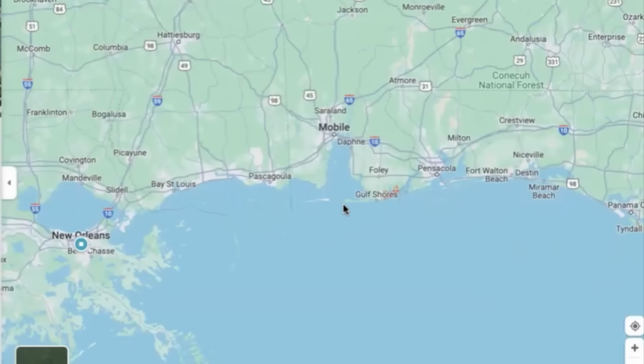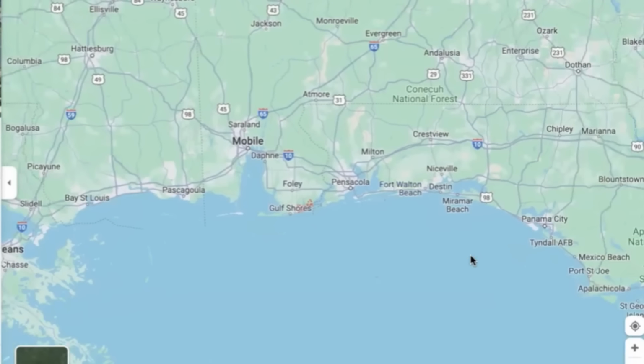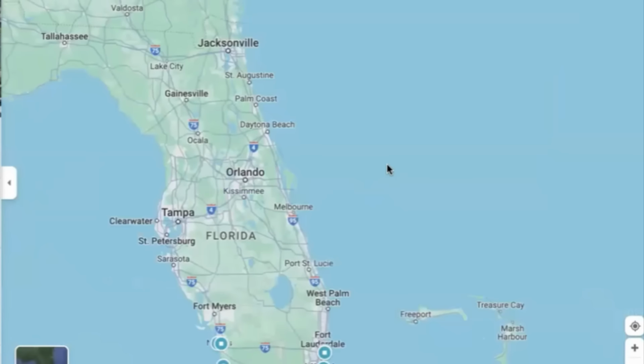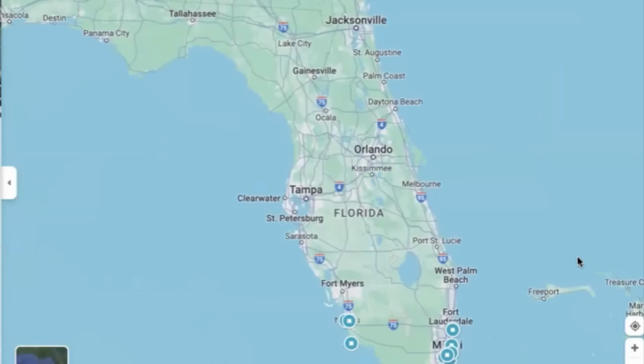And to the west side, you're a couple hours away from New Orleans. New Orleans is a huge, famous city too, a big city for tourism, because of the French culture, Cuban and Southern food is really good. So it's beneficial for you to travel to New Orleans or Pensacola or Destin. That is something you should keep in mind.